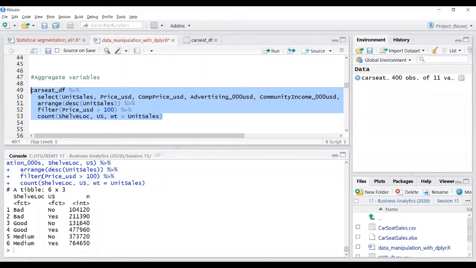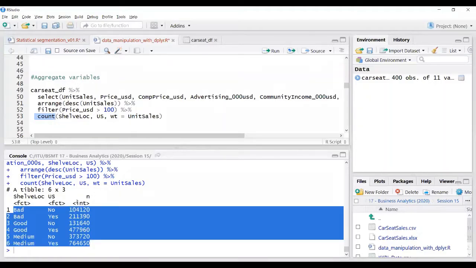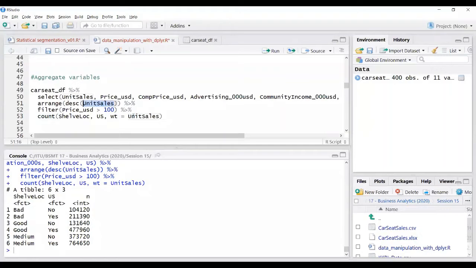So basically, जो यहाँ तक ये पहले वाला arrange function था, that was being applied to the original rows in the data. ठीक है? जब ये count apply हो गया, तो now we have summarized the data. तो अब ये देखें सारा ये data aggregate हो गया. So now these unit sales are different from the unit sales that I had before. This is sum of unit sales. तो हमने sum of unit sales को sort नहीं किया. ठीक है? So we can apply the sort function here to sort this data now.